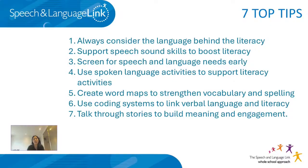And what you can do here is use one of the systems consistently in interventions and across the classroom. So maybe you'd be really sticking to shape coding, using that same system consistently in interventions and across the classroom, and apply them to verbal tasks, written activities, and even helping children to answer questions. So colourful semantics is really good for those question words. And this joined up approach helps children to transfer what they've learned in one area to another. So by seeing the same colour cues, the shapes, the patterns used across activities, children begin to grasp how sentences work, whether they're saying them or writing them.